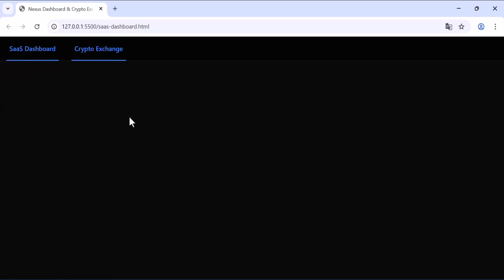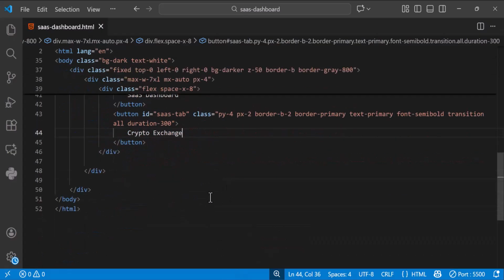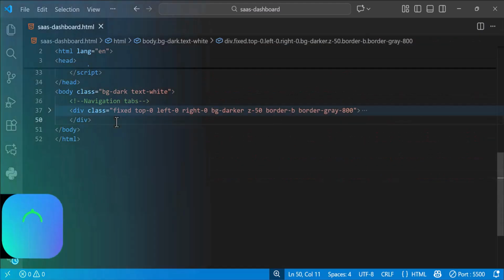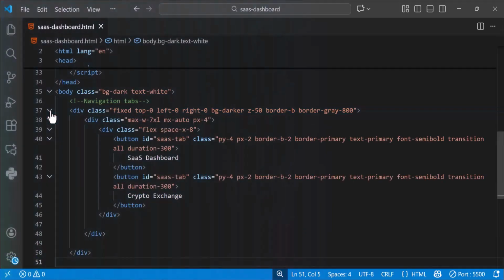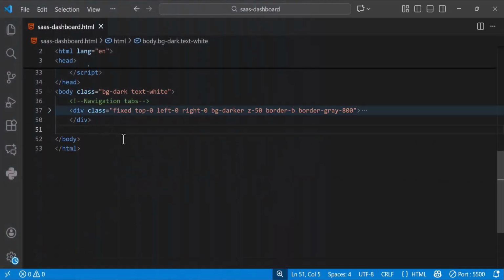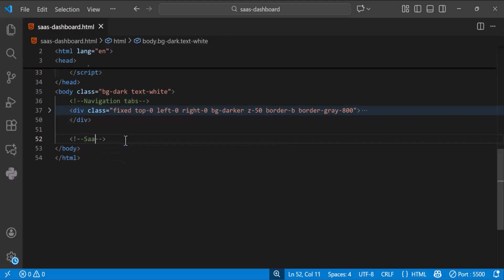Great. Let's continue. So we're going to start working on our SaaS dashboard. So I'm going to create a comment. I'm collapsing this tab so that I can have more space for you to see. So the next thing I can do is create a comment and say SaaS dashboard, and then we can start styling it.